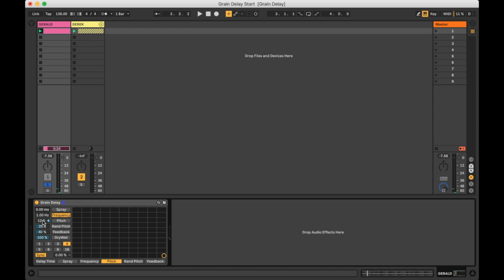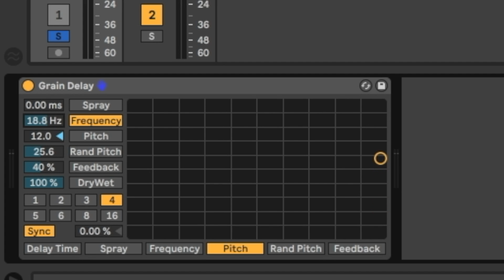Now, when the frequency knob is so low, when we're working with whole grains here, we don't really need the spray because we're working with all organic stuff, no pesticides. We don't need to spray it with anything. But if we're working with super processed grains, these tiny small grains here, the spray is useful because what it allows us to do is make it a little less metallic-y and kind of smear it out a little bit.